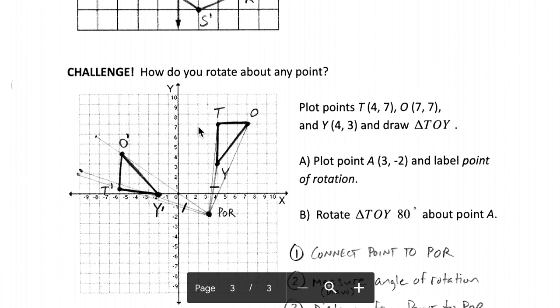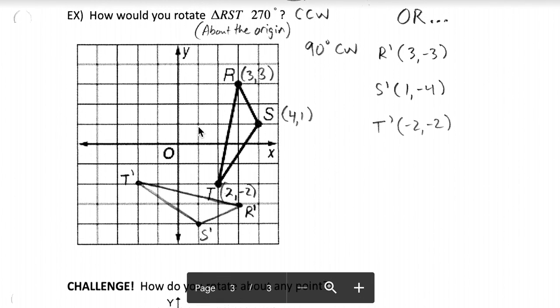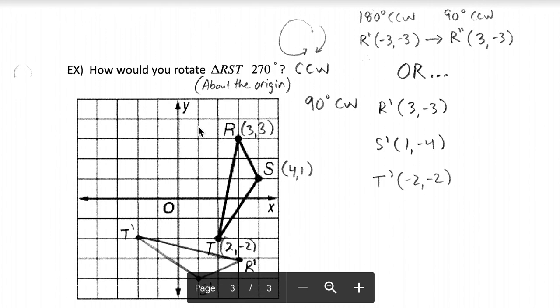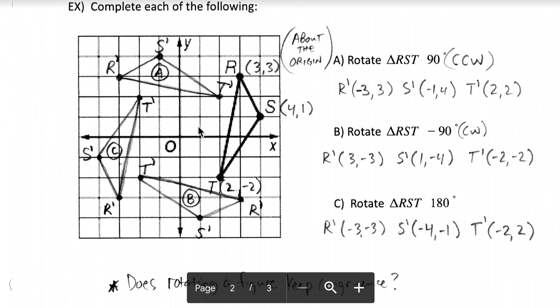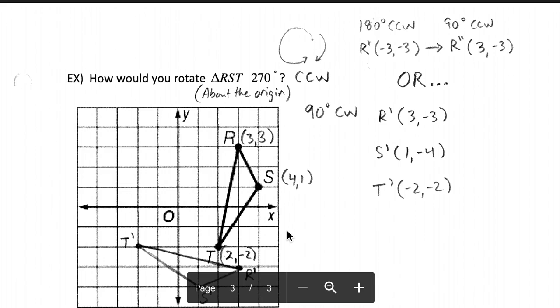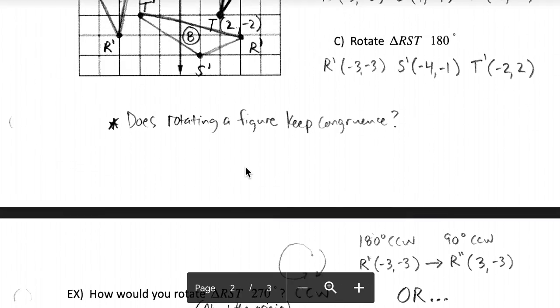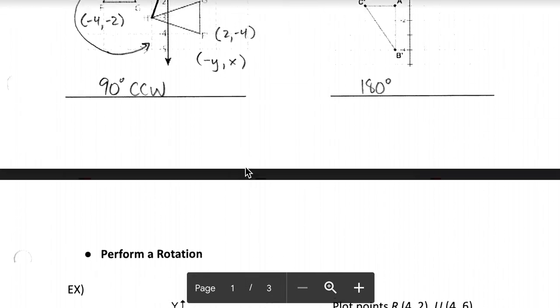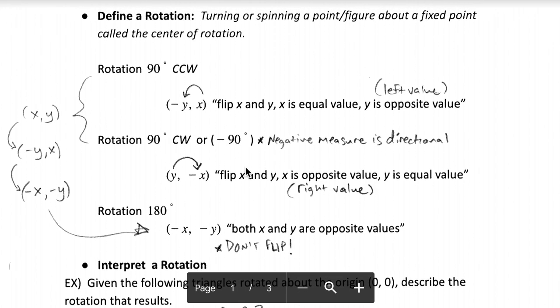All right, so a bit of a challenge there at the end. Certainly, if that's too much for you, don't focus on that. Certainly be able to rotate 90 degrees, both clockwise and counterclockwise, and also rotate 180 degrees, and then be able to think about special instances of intervals of 90, like can you rotate 270 using a variety of different tricks. Good luck rotating points. Practice those 3 main rotations and know these coordinate rules.